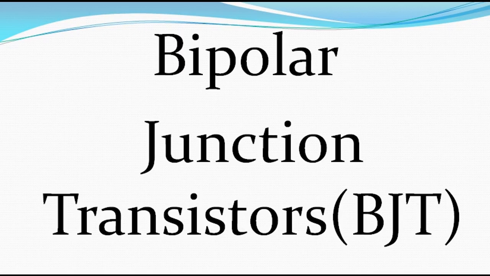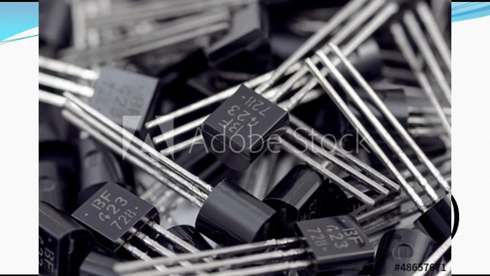Another one is the active region. In the active region, the transistor acts as an amplifier. You remember what I told you, that the main purpose of a transistor is that it acts as a switch and also as an amplifier. Those are the two main functions of a transistor. So when it is in the active region, it acts as an amplifier. That is the second aspect of it.